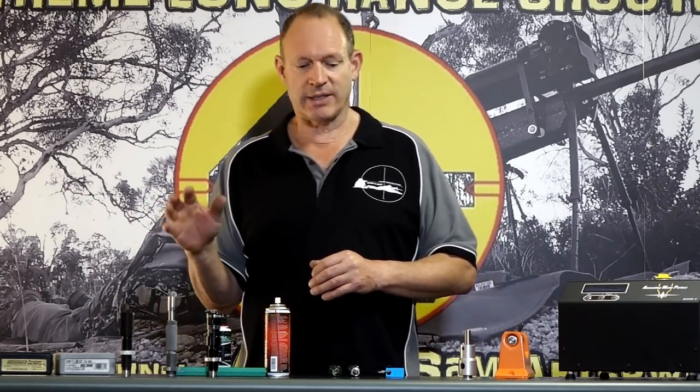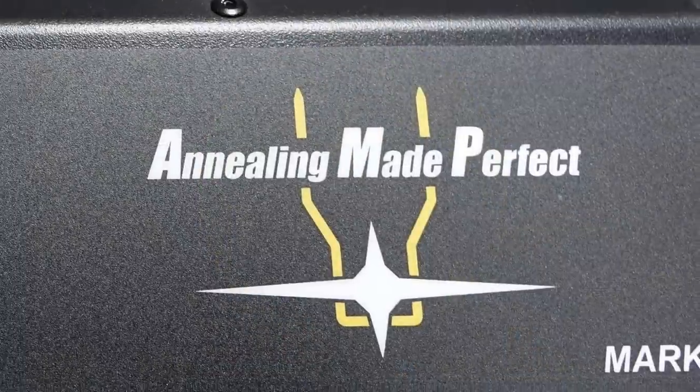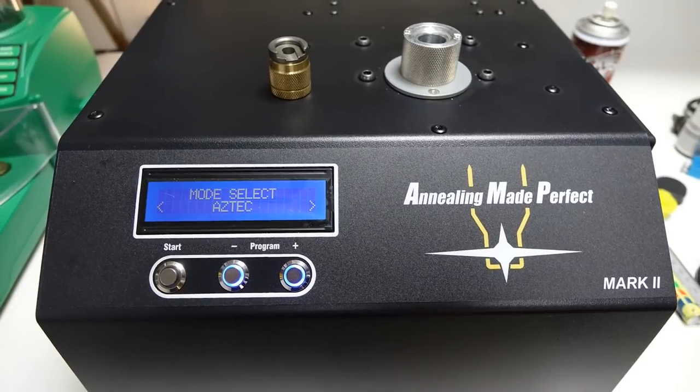In the normal process I would do with reloading my brass, to a large degree nowadays, I am annealing. I'm testing this machine, the Annealing Made Perfect machine, seeing what my overall results are. In 50% of cases, I'm not seeing a lot of difference with some brass. It's quite nice. I like the process of annealing. I'm getting a little bit more life out of it in places. In other places, I just haven't shot it enough to honestly tell.